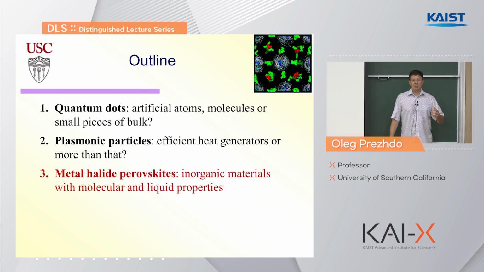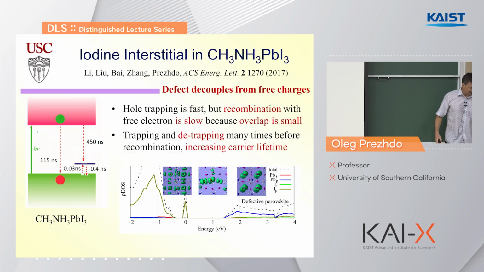And moreover, it's probably a joke, but with some seriousness to it too. So the main thing about semiconductors, you need to get rid of defects. If you have unsaturated chemical bonds, some non-stoichiometric composition, you create trap states and charges get trapped. But perovskites are very efficient. Immediately they became efficient, and that's why they are such a popular material. And people are wondering why. So it's as if they don't have defects. And I kind of joke that liquids have no defects, right? If you're missing an atom in a liquid, it kind of flows and fills out that point. So maybe this is a little bit of liquid property here as well.